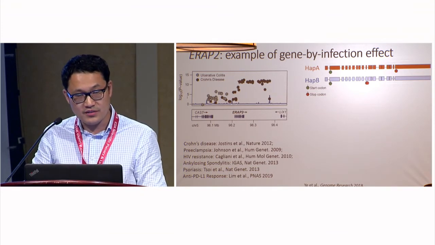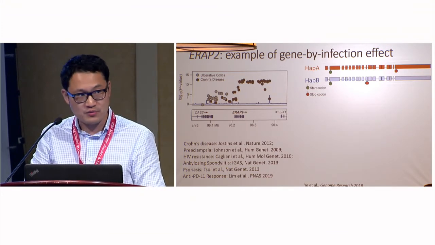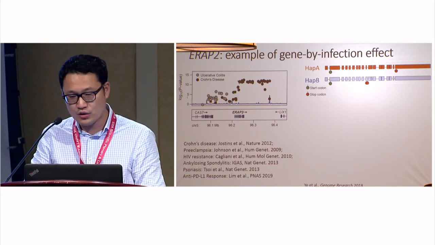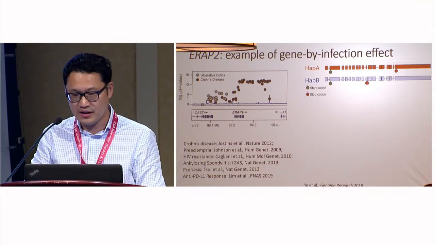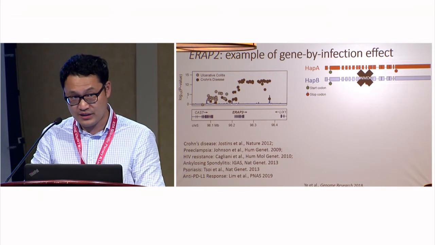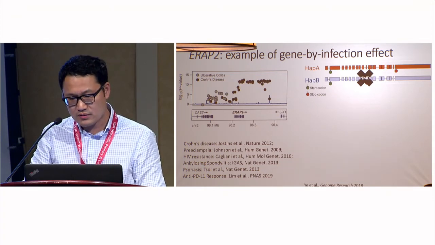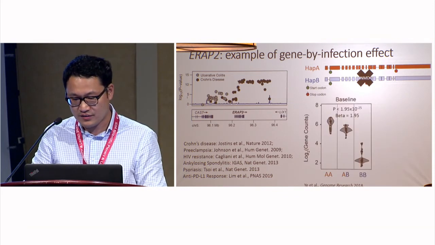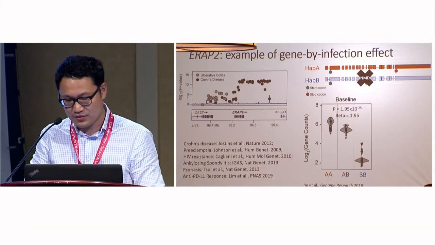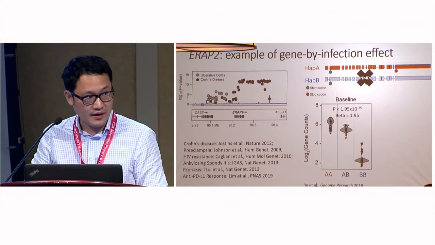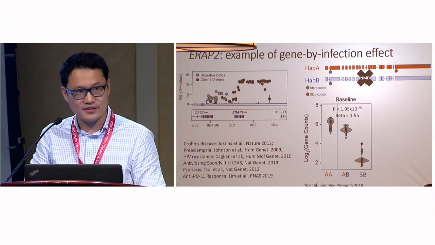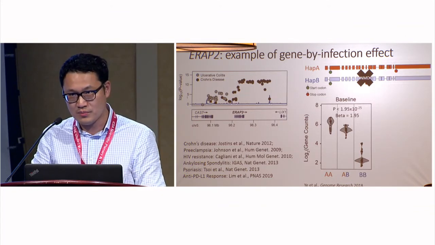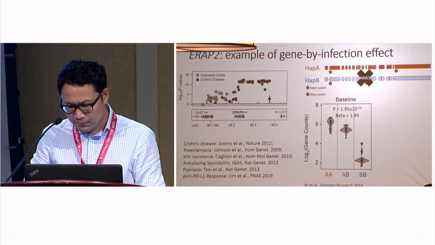And the conundrum is that the major haplotype, or about 56% of the chromosomes in the world, encodes a version of the gene that's degraded by nonsense-mediated decay because of a splice variant. And so the result of this is that ERAP2 is one of the strongest cis-eQTLs we'll ever detect. Individuals who are homozygous major basically don't produce any transcript. Now, why would something like this be under balancing selection in humans with such a long stretch of LD?